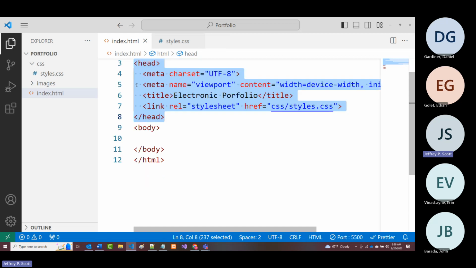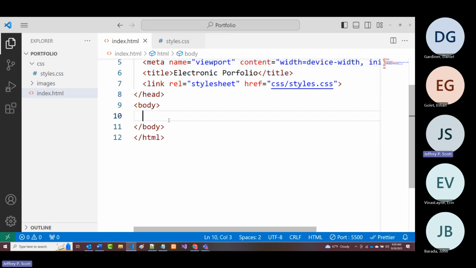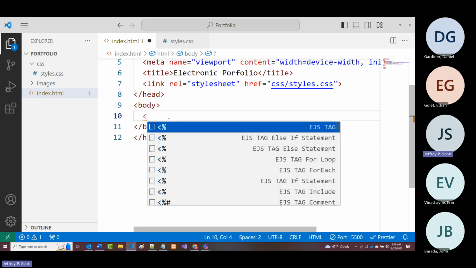So I'm going to go down to the body. Now I'm going to do something, and I'm going to do it a little bit differently than you probably have seen it before. And if you say why or what, let me do it for you and run it and show you, because this is basically a shortcut.